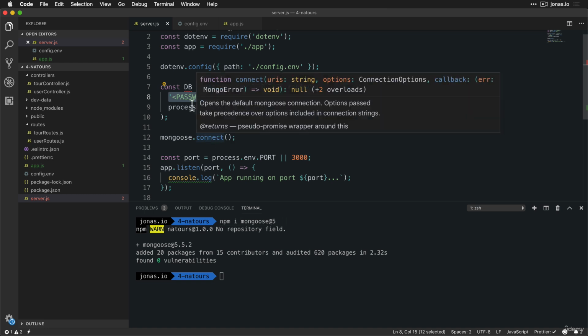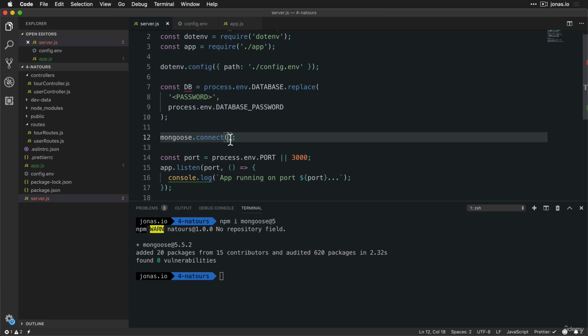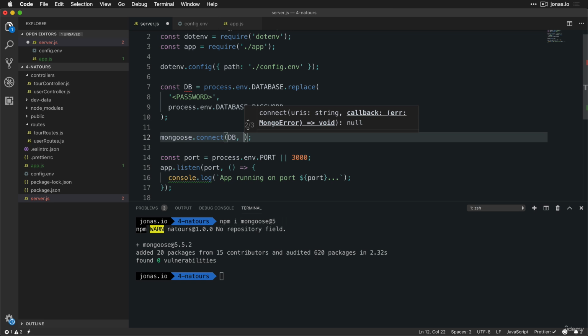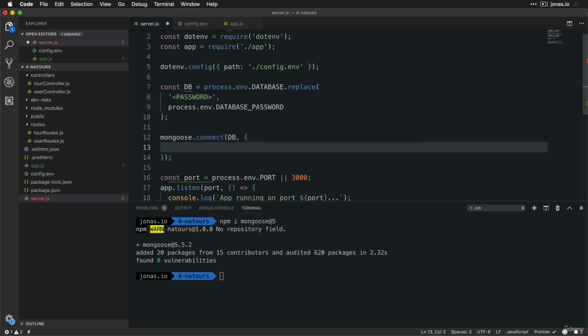So we're simply replacing this placeholder string with our real password in this connection string. Okay, and so now we can use this variable in our mongoose.connect. So in here, the first argument is actually that connection string, so db, and then second, we pass in an object with some options. And these are just some options that we need to specify in order to deal with some deprecation warnings, so don't worry too much about these ones. So useNewUrlParser, set it to true.